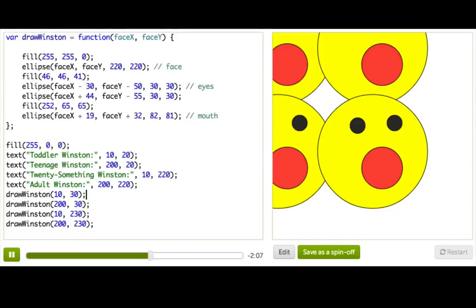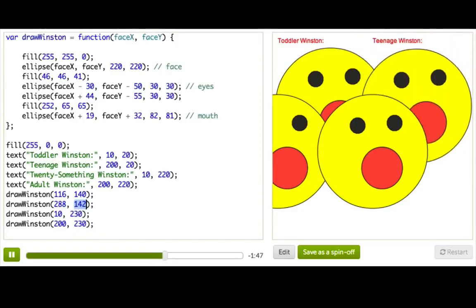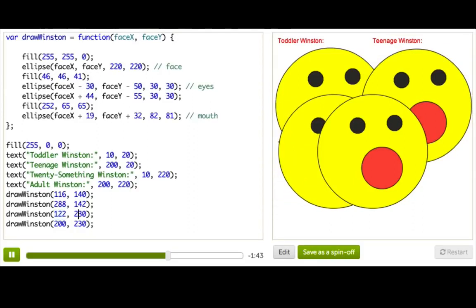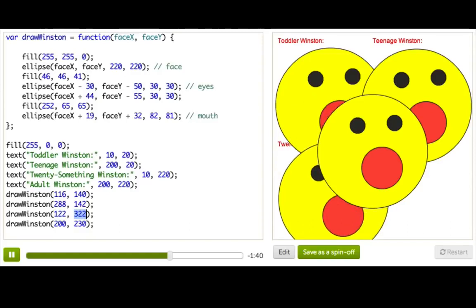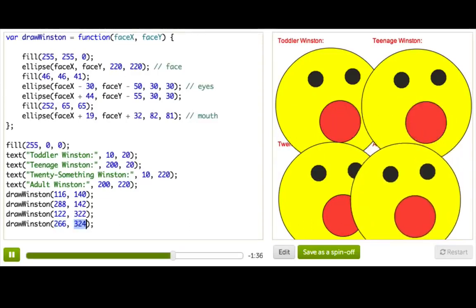Now, as you can see, I didn't quite position Winston correctly because I forgot that text gets positioned according to the upper left and the face gets positioned according to the center. So I really just need to go and tinker with my numbers a little bit here, right? So probably I need to move the x over a lot. I need to move this over, okay? So that's our toddler. We'll go through. And now all I have to do is change what I'm passing into the function. I don't have to change the function definition at all because it's always going to take whatever values we pass in, right? Just like with ellipse and rect.